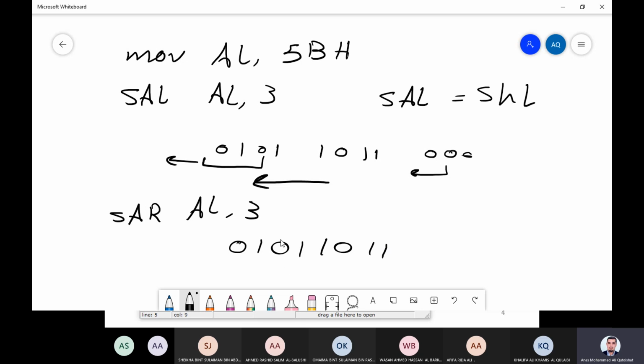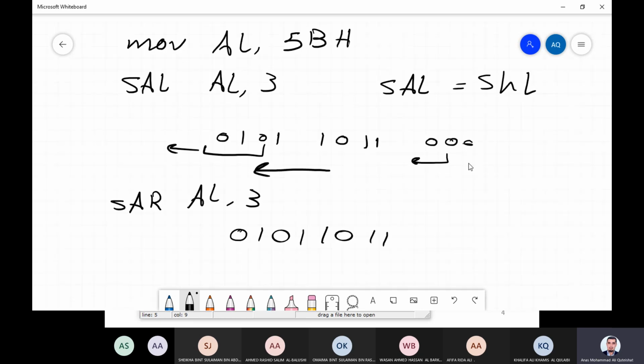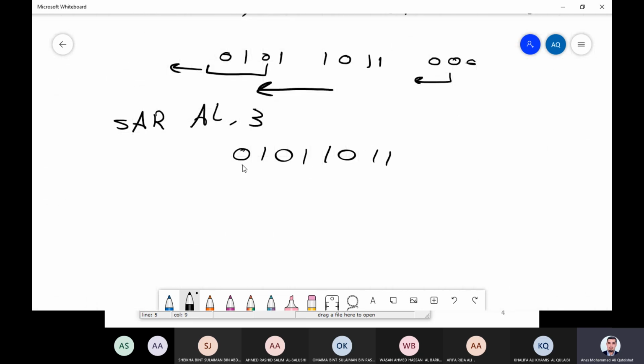And I want to shift arithmetic. Shift arithmetic means preserve the sign. Preserving the sign when shifting right means if this bit is 0, we keep entering zeros. So I will enter 3 zeros over here, and these 3 will go out.